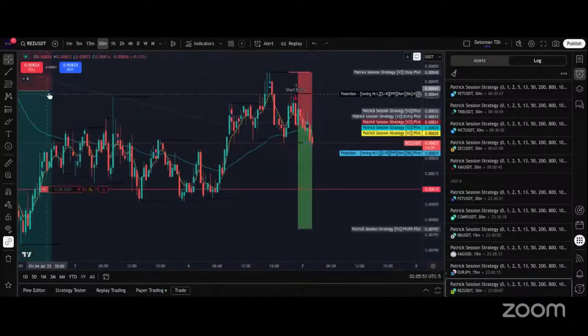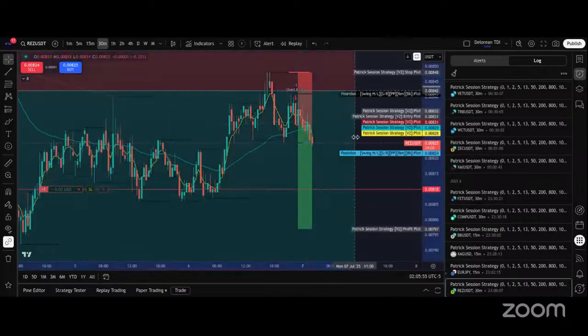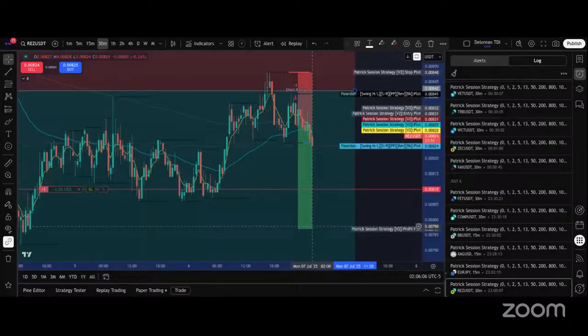REZ versus Tether. We're in that trade. It looks like we had some retracement. It's calling out a sell in the direction of the original trade. We're not going to recall this one because we're already in it. But suffice it to say, we have blue on the top, gray in the middle, aqua on the bottom, confirming the downtrend. We have red on top of yellow, confirming the sellers are in control of the market. And what do we see? A sell-off of price.